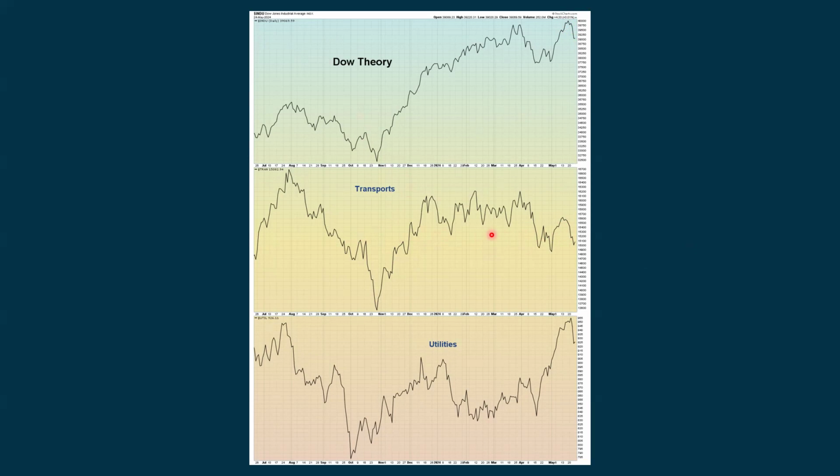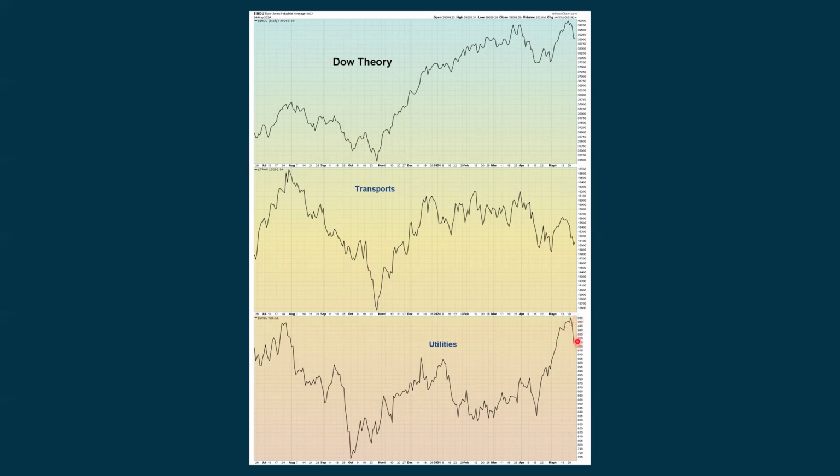Now, I add utilities to traditional Dow theory. Some people don't do that. Utilities have just been going up, and this has been causing us some concern. This is a more defensive area. This is what we saw at the end of 2021. We saw staples and utilities really show some strength, especially on a relative basis. And that was right before we went into the very difficult 2022. So we're keeping an eye on this for right now.